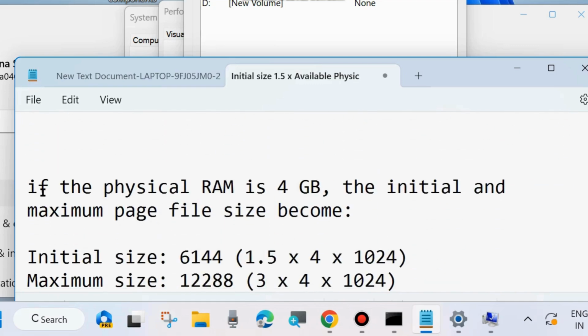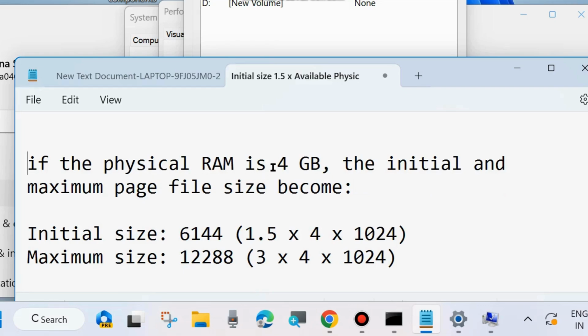For example, if the physical RAM is 4 GB, the initial size will be 1.5 times 4 times 1024 and the maximum size will be 3 times 4 times 1024.